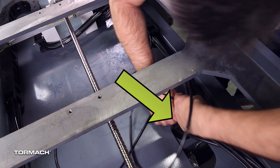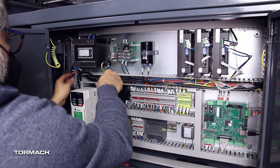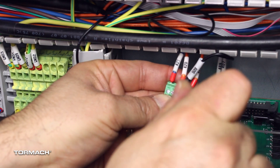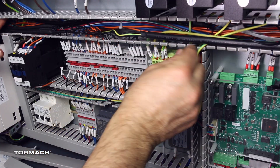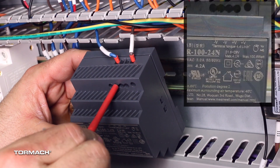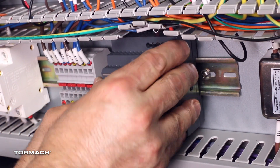Route the cable into the hole to your left and into the electrical cabinet. Remove the wire troughs by pulling them off the retaining clips. Route the 509 and 510 wires through the J10 connector and then unwrap them. Secure wire 509 to pin 2 on the J10 connector with a small flat-bladed screwdriver, then reseat the J10 connector. To connect wires to the power supply, it needs to be removed from the bracket. The security pin is on the underside — use a flat-bladed screwdriver to release it from the bracket. Then connect wire 510 to the empty negative volt terminal on the power supply. Re-seat the power supply onto the bracket and reseat the security pin.